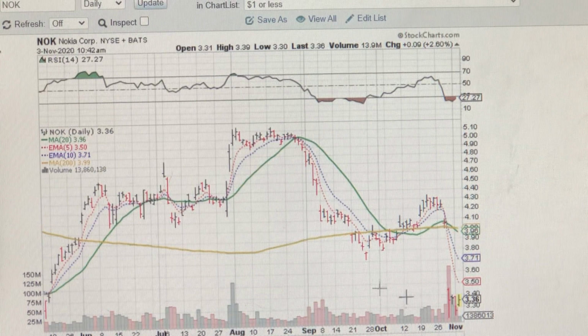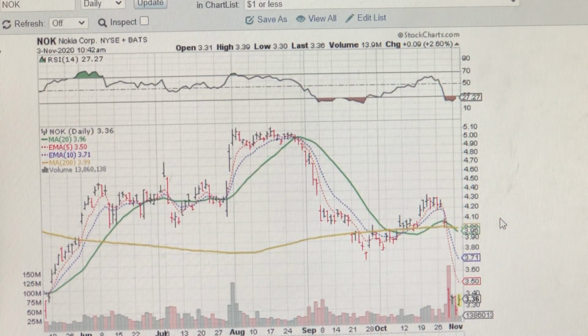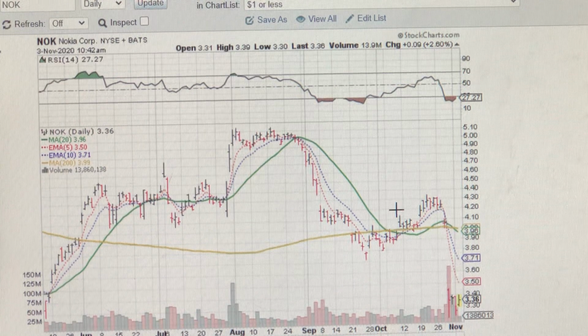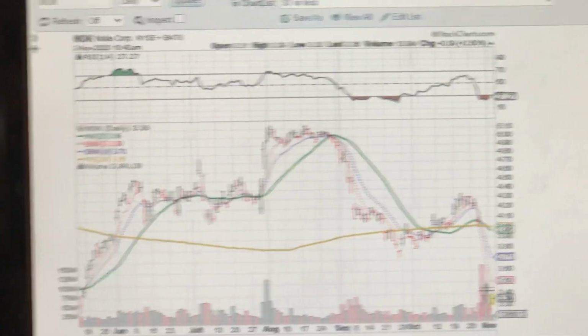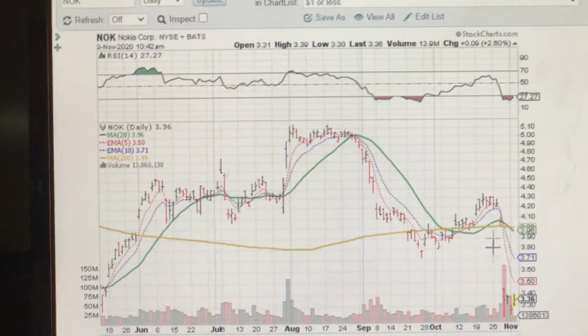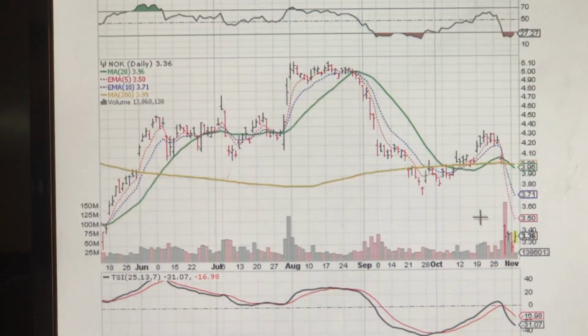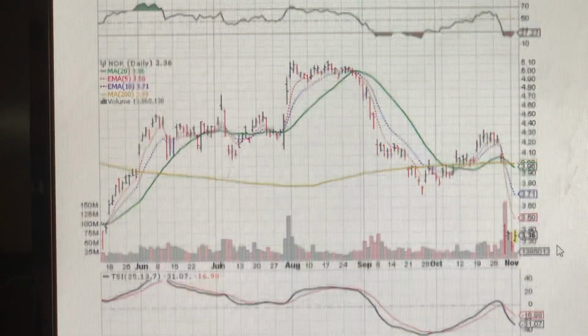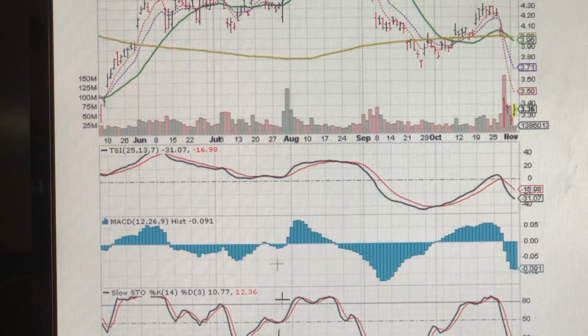What are you going to do on this? What am I going to do? Well, I'm going to trade my way out of this. I'm going to get some of my money back. Why? Because this stock trades the price. The price just changed, but I'm going to trade my way out of this. What's forming here? A box. But look what hasn't happened yet.